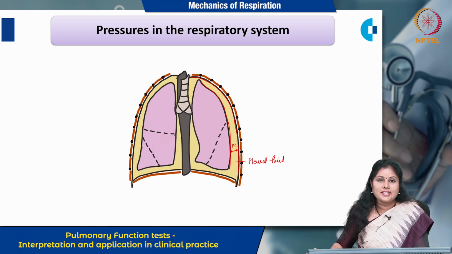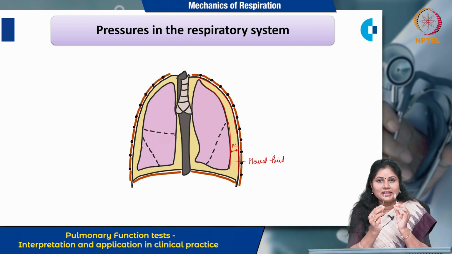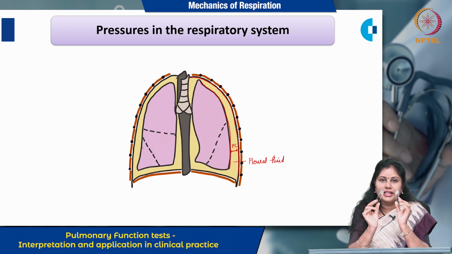So, for example, if we take these two glass slides, this is the visceral pleura, this is the parietal pleura, let us assume so. These slides are very dry in nature, so these won't stick together. If you just attach them to each other, they are not sticking, they are easily separable. But when they move on each other, you can see the friction is happening. I think you can hear the sounds also.